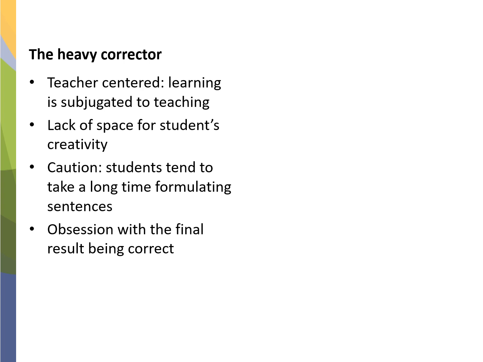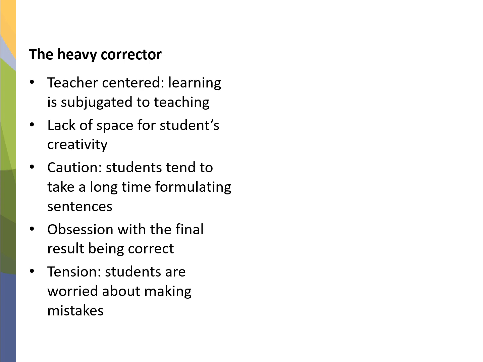Students also may start to get kind of obsessed with being correct and not making mistakes. And then heavy correction can affect the classroom environment. It may start to feel a little tense because students might feel worried about making mistakes. So now we know some of the problems with heavy correction, with really strict correction. Let's take a look at the other side. So this is the person who is very easygoing, the instructor who is a non-corrector. And let's look at why this is also not ideal.